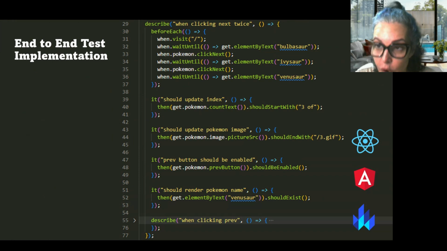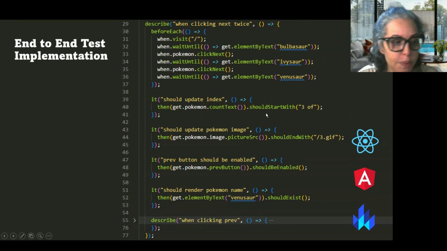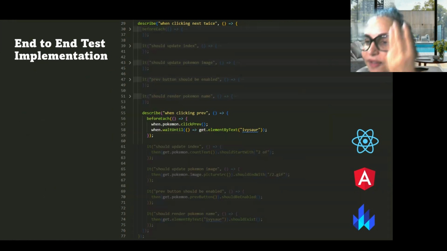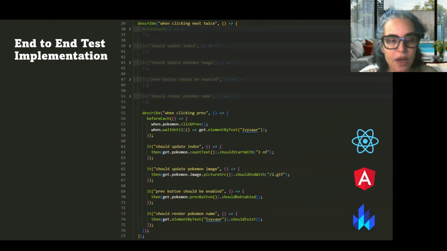We navigate to the home page, we wait for the Pokemons to load, and then we verify that we see the third Pokemon, and then we click once on prev, and we have assertions to see that the second Pokemon is displayed.